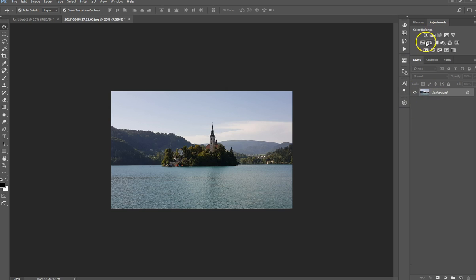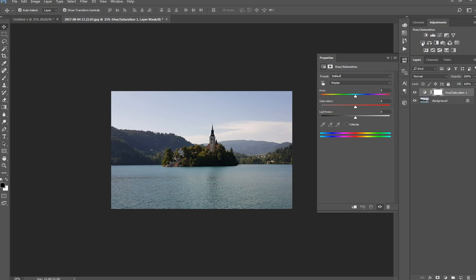Okay, so with my adjustments tab open, I'm first of all going to look at the hue and saturation. So if I click on hue and saturation, what you'll notice is that I've got my background layer here, and I've got a new layer on top, which is known as an adjustment layer, and here I can change some of that hue and saturation. So you see I can make the sea a lot richer in blue. I can change the saturation level, so I can saturate it just a little bit more, so we're looking a little bit more vibrant. Maybe lighten it just slightly, it doesn't really need a huge amount.